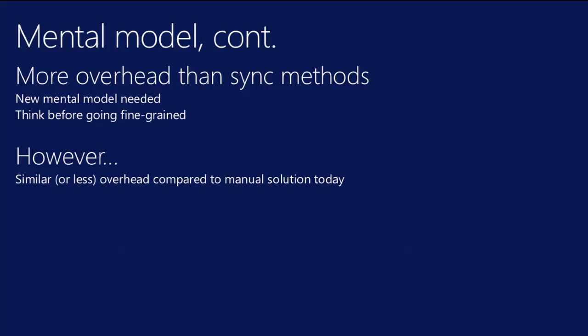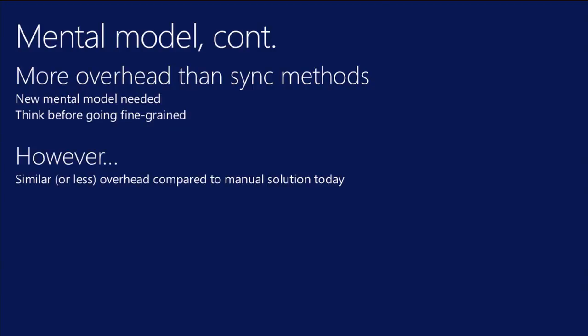Now, the one catch here and the one thing to remember is that all of these costs we're talking about are not particular to the async implementation we have here in the compilers, right? If you are already exposing an async API, maybe you're one who's out there manually making begin-end methods today and paying that pain and that cost of creating asynchronous APIs, what we've done here, we believe, has similar or probably less overhead to any manual thing you're rigging up today if you've handled all these cases correctly. Because we've been able to go internally and optimize the .NET task type to have fast paths for all of these things.